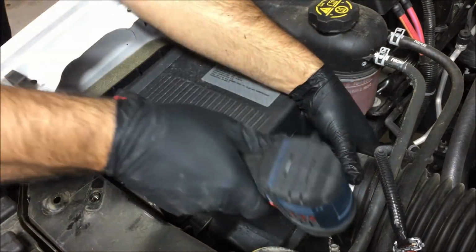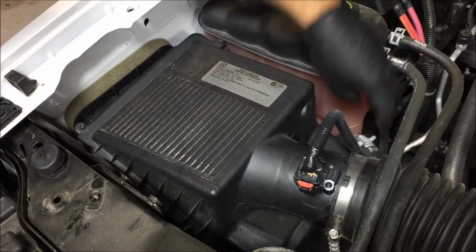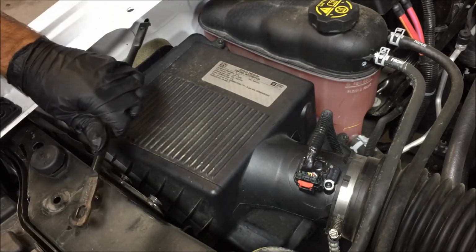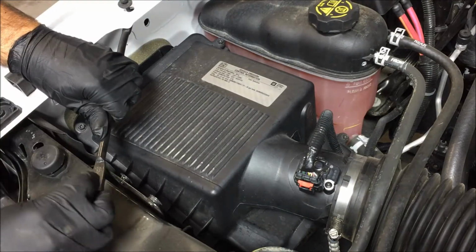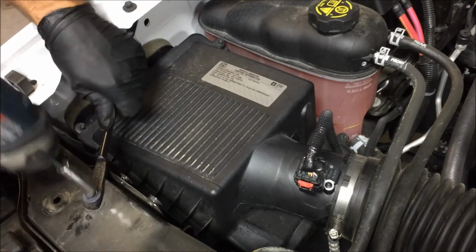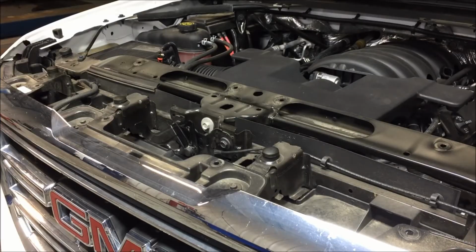Tighten up your worm clamp. Go ahead and install your mass airflow sensor connector and the harness. Install the bar. Install the cover.